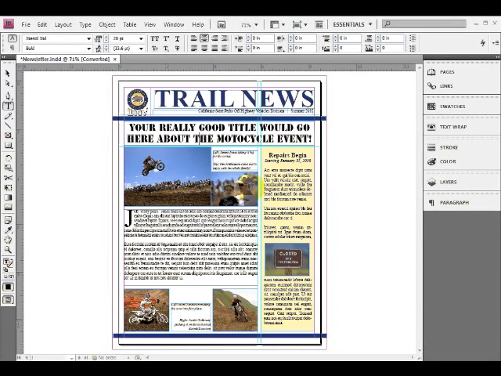Okay, this is our introduction into InDesign. And InDesign is a little different than both Photoshop and Illustrator. It's used for print almost exclusively. There are a few things with CS4 and CS5 that you can use to make websites and a couple other things like that. But primarily it's used for everything print. And most of the time it's used for things that print that are over one page.